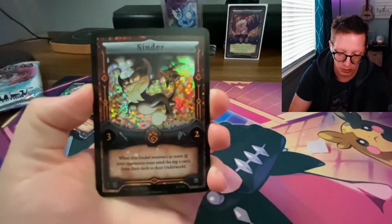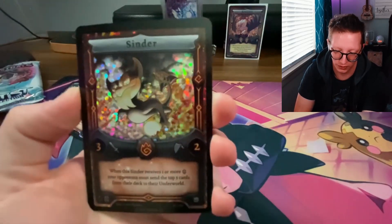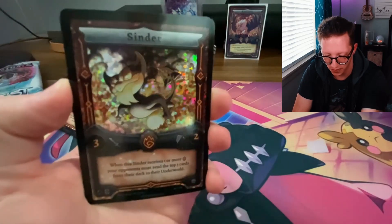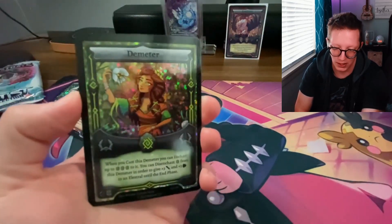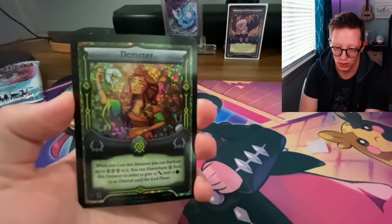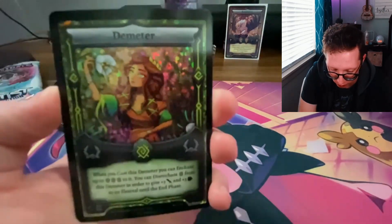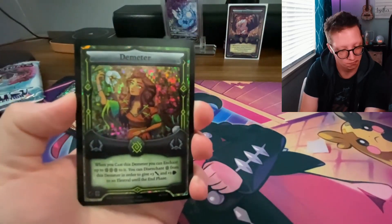Victor Rosales has this really beautiful Cinder card — I'm getting some Sugimori vibes from this one as well and I really enjoy the artwork. I haven't paid much attention to Cinder as an Elestral, but it's a really pretty card. Next is an alternate artwork for Demeter — I think that's a beautiful card. I usually play Zeus in my deck so I haven't used a lot of Demeter, but definitely a beautiful artwork overall by Phoebe Summer Twisk.